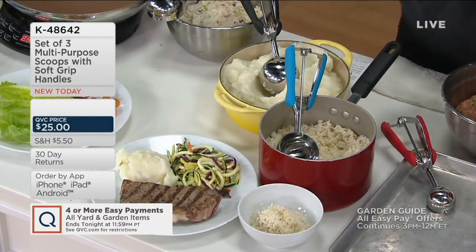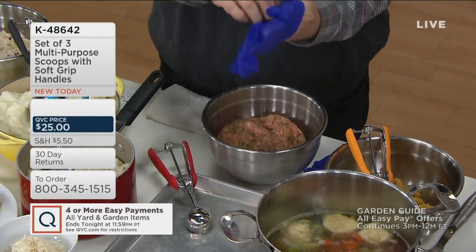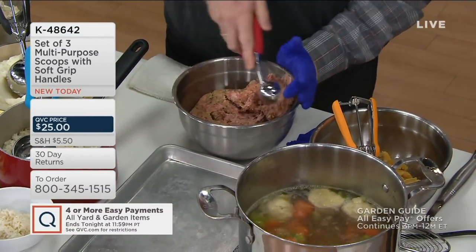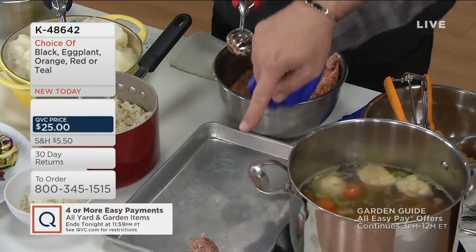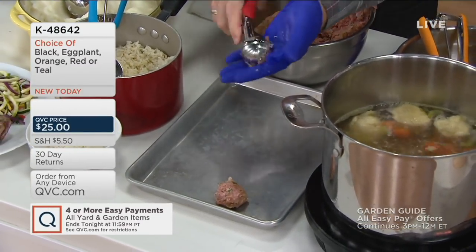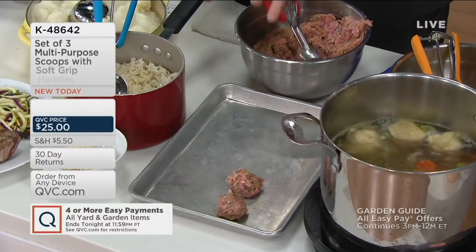Remember the meatballs? A little secret that I have with the meatballs is cover your one hand, just to make sure you're right. This is the way they do it in the restaurant. Chef Mitch was telling me, do this, flatten it, bring it down, and you just made a meatball. And you can do three different sizes, by the way. Do another one there, Mark Charles, please. Again, put it in with the other hand, flatten it out, and drop it, and you can do pan-roasted meatballs in three sizes.